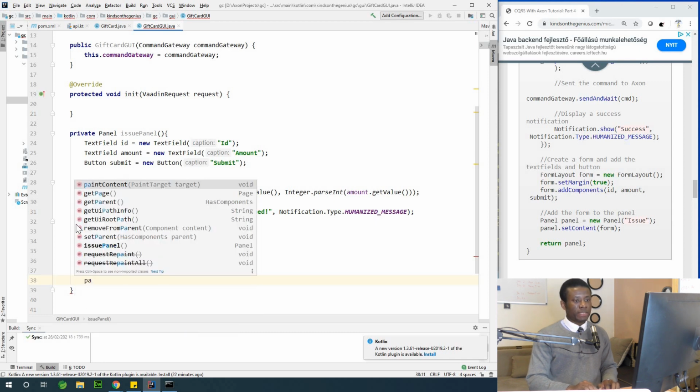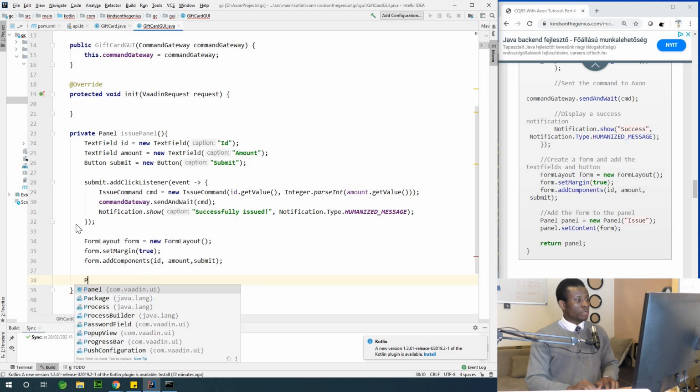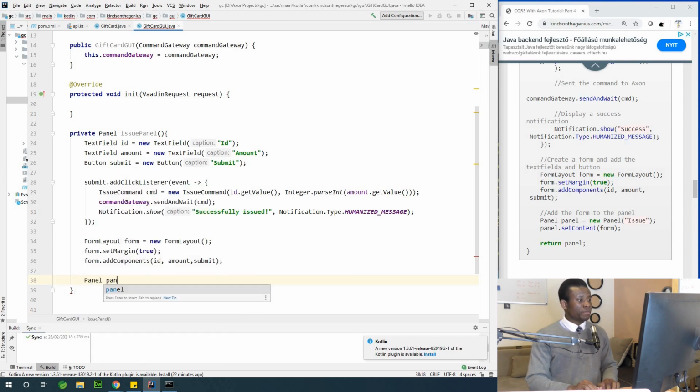So I'm going to create a panel first. Sorry, it's getting confused here. Panel is equal to new panel, and the caption of this panel is going to be issue panel. This is the panel we are going to be using for the issue command.